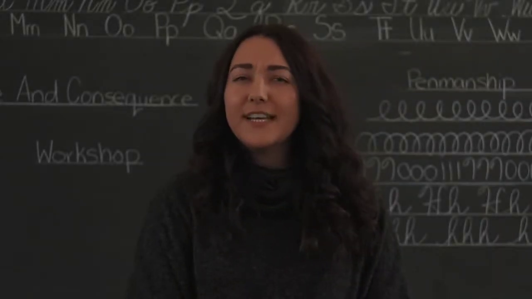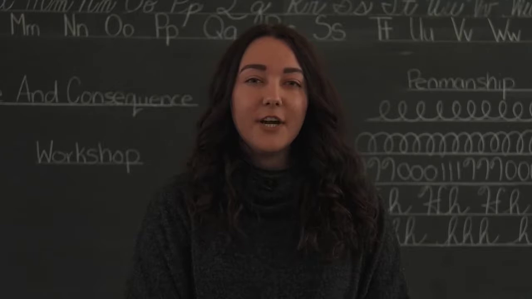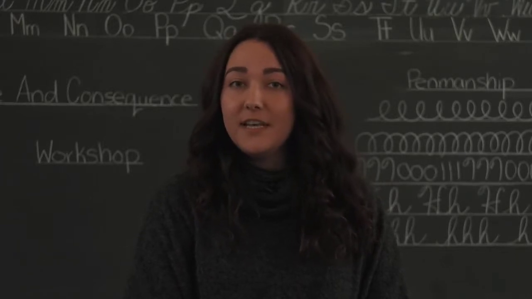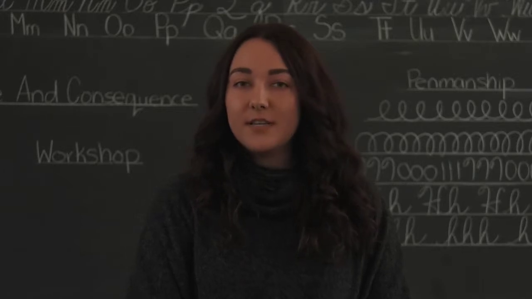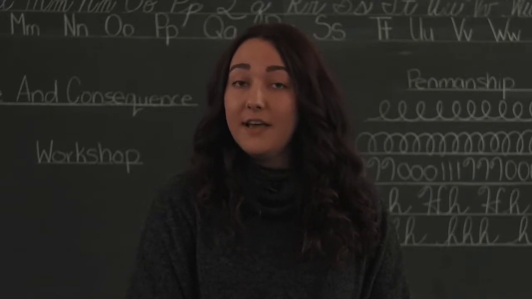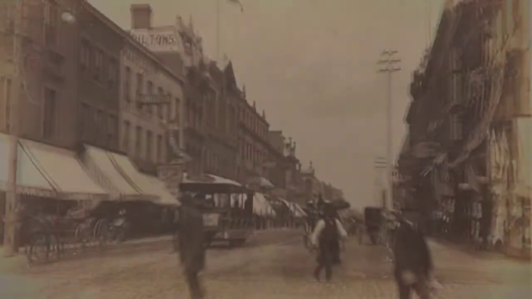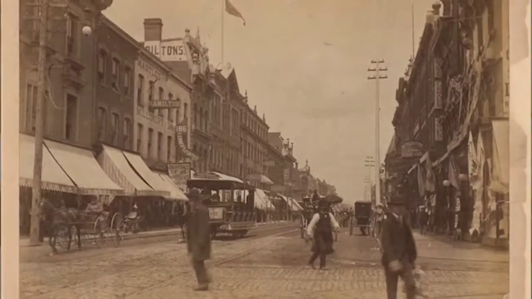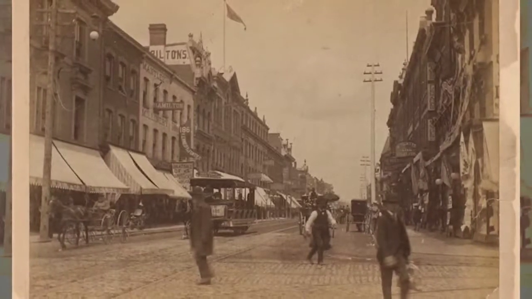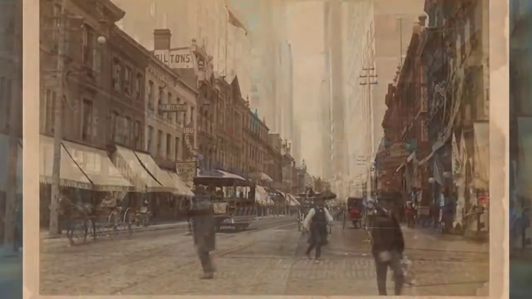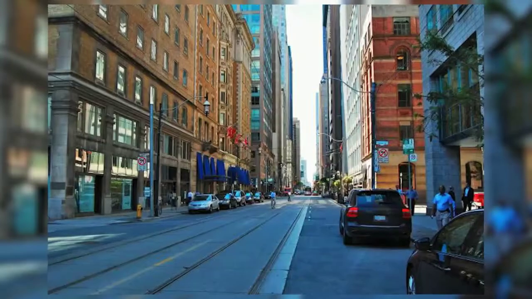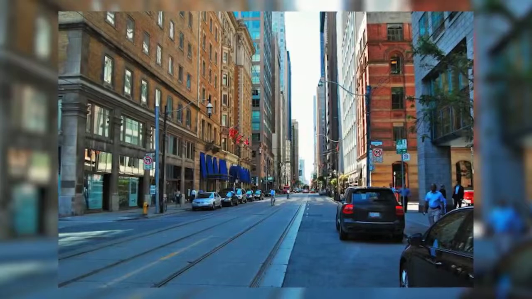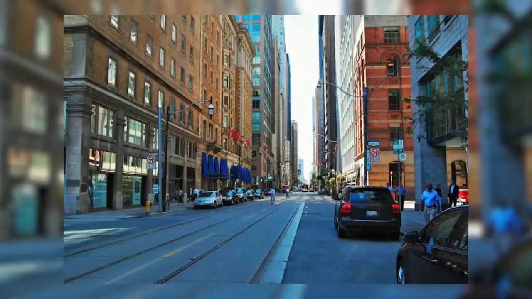So, historians are like detectives. They try to figure out what happened and why it happened, and what might have caused these events in the first place. So, when we're looking at the idea of cause and consequence, we can think of the Toronto Skyline. Now, let's for a moment think of the Toronto Skyline in the 1850s. The skyline was full of buildings that were only maybe 3 or 4 stories high at most. Now, when we think of the Toronto skyline today, we have skyscrapers that can be anywhere from 10, 20, 30, or more stories high. Why do you think that might be?